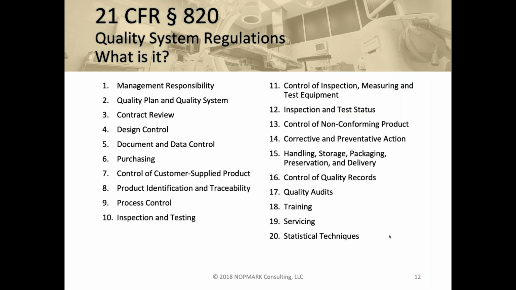At a high level, that regulation has 20 big parts to it. Most of the time, if you're living in the R&D side of things, where you're working on new software features or a new software application, you're living in box number 4, what's called design controls. And we'll talk about that item number 4 in the following slide. But if you look across all of these 20 items, you can have software in any of these items.